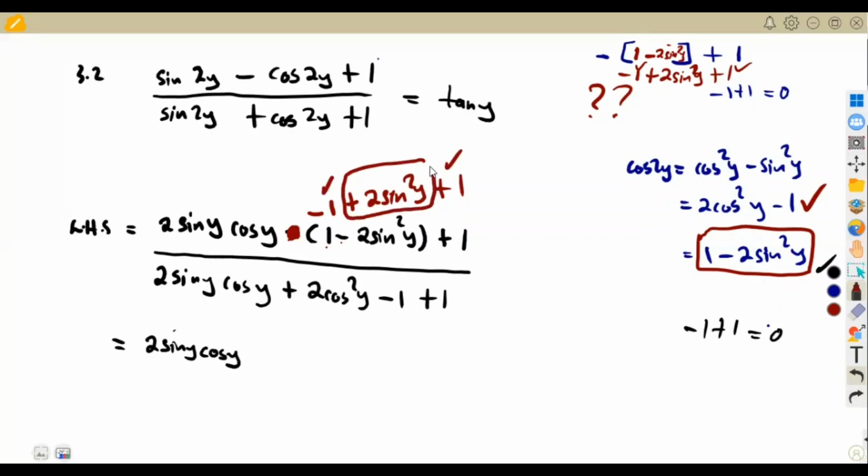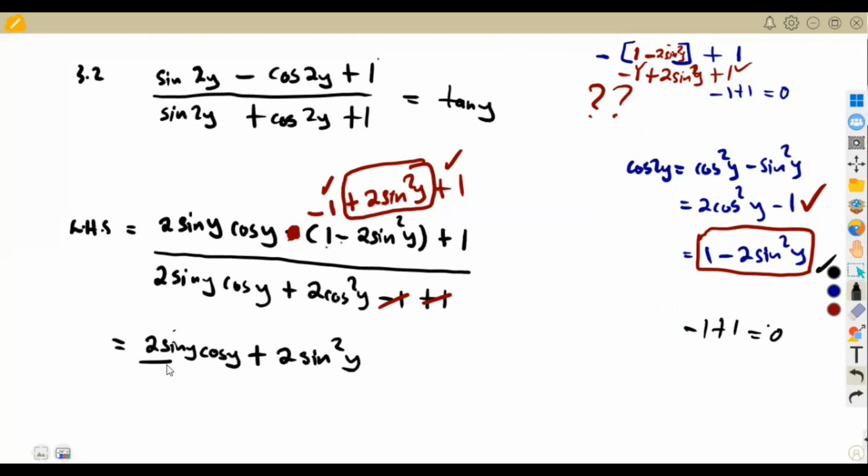So we're going to remain with this part. Here I'm just going to write the part that we are remaining with, which is 2 sine squared y, like this. Now we have a single term. That was the purpose of choosing an identity that will enable us to cancel at the end. That's why I was focused to say, write your three identities so that you pick the best one that can cancel the other part. We can see that we have got the same scenario, negative 1 and positive 1 here in the denominator.